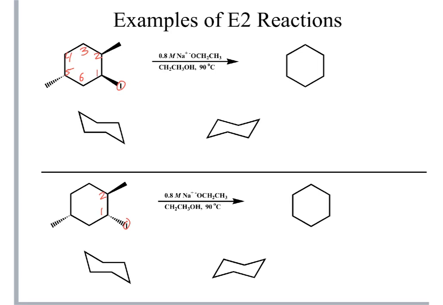Carbon number 1, 2, 3, 4, 5, and 6. Carbon number 1 is pointing down. Equatorial bond will be up. Iodo group is up, which will happen to be equatorial, and hydrogen atom is down, which is axial. I do not have to go any further because I see that my leaving group is equatorial, and therefore I need to flip the chair before I consider the elimination pathway.